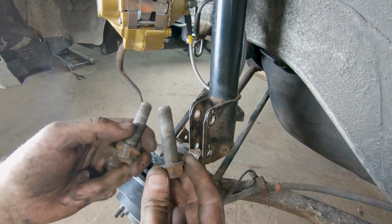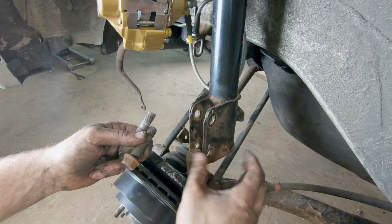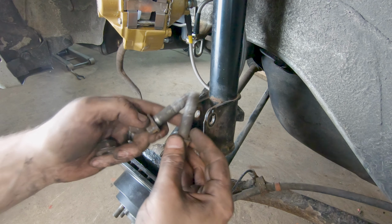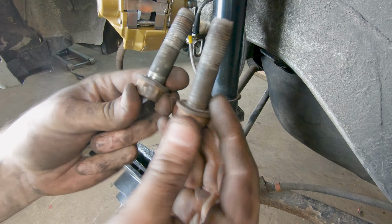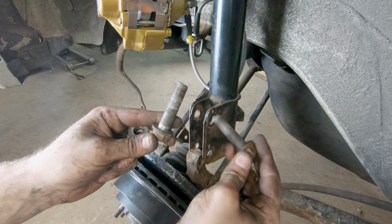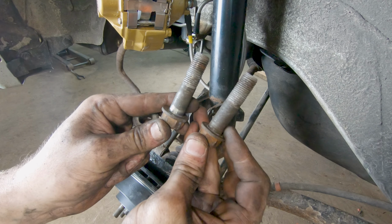Now we can go ahead and throw our bolts back through our struts, get them reattached to the knuckle on the rear end. I don't know if they changed it in later models, but unlike the fronts, there is no dedicated camber bolt here in the rear. So when these come off, don't worry about needing to know exactly the position of those bolts, because you can't adjust camber with the stock hardware that comes on this model year.